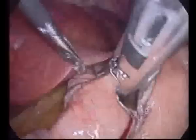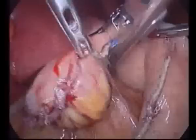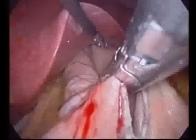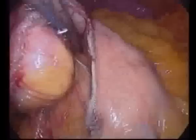And again, what we want to do is take a minute and try to line up the staple lines. Oh, the one bleeding is from the grasper. Okay, let go. I think that's good. You think okay? And so now we're out on the body of the stomach. I think it's less likely to bleed, so I go a little bit faster here. And we'll pick up the pace until we get to the EG junction, where we'll slow down again.